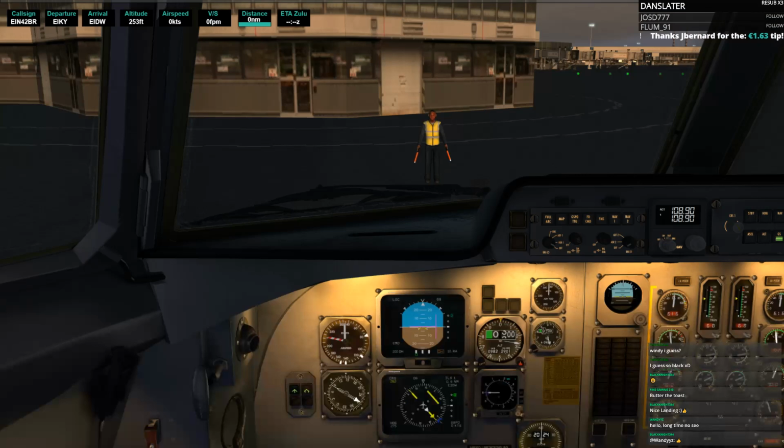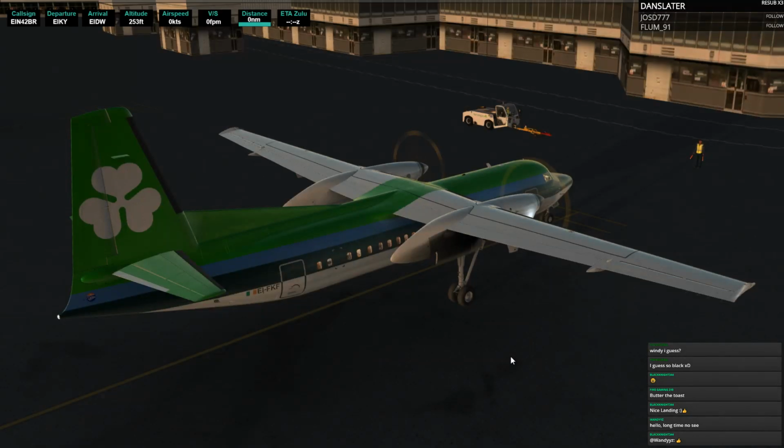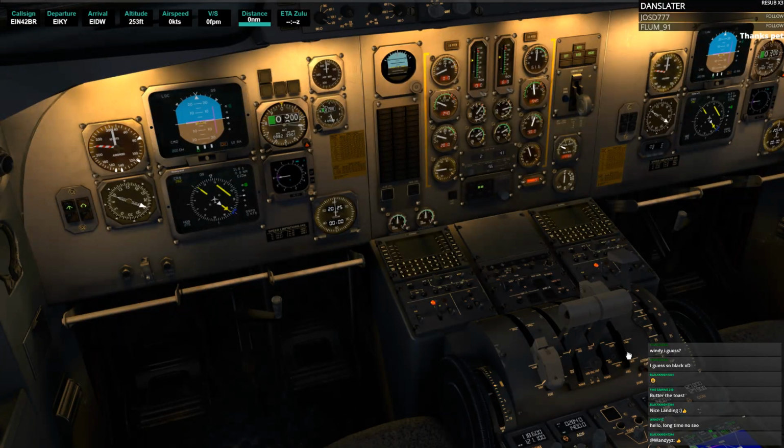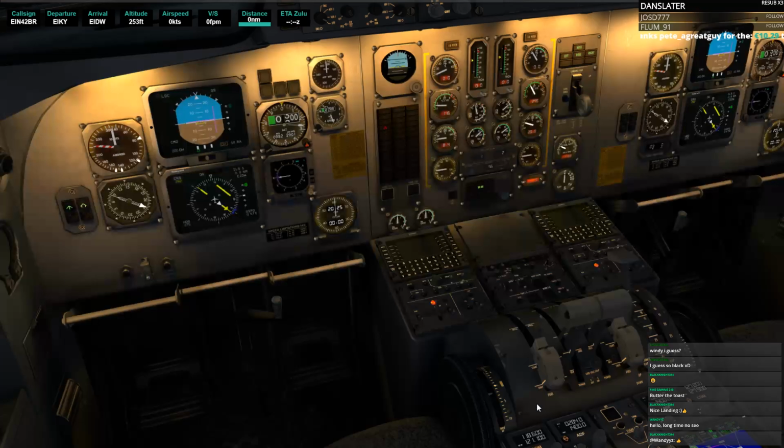Dublin Tower, Ryanair 8 Whiskey Alpha, vacated runway 28 for Echo 5. Shut down number 1. Welcome down to Dublin. Taxi right Bravo, West Hotel 2, hold short runway 1634. And number 2. Taxi right onto Bravo, left onto Hotel 2, hold short runway 1634, Ryanair 8 Whiskey Alpha.